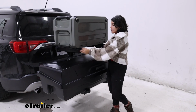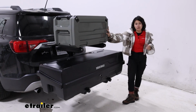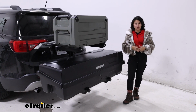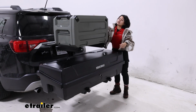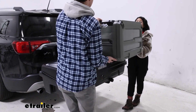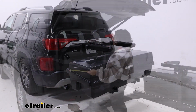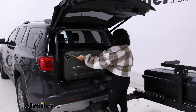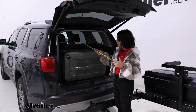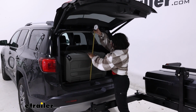We're gonna undo the cleats, which hold it into place. This does weigh 30 pounds on its own, and if you have cargo inside, I do recommend having a second person help you out. So we have Ethan over here. He's gonna grab one side, I'm gonna grab the other side. We have easy to use handles, and we're just gonna go and head off to the campsite. This is 31 inches long by 18 inches wide and 18 inches tall, right there.